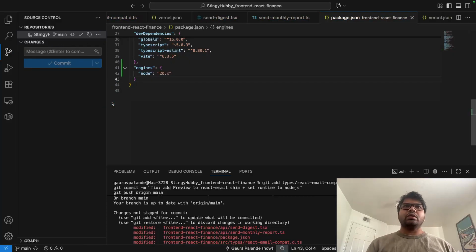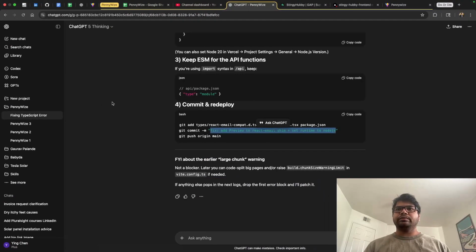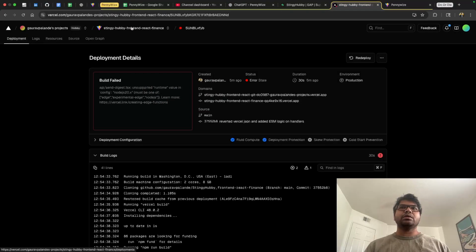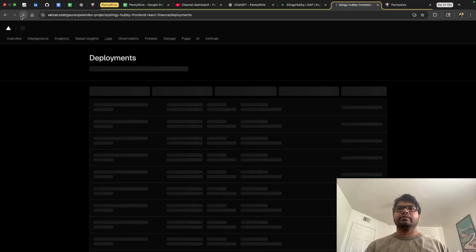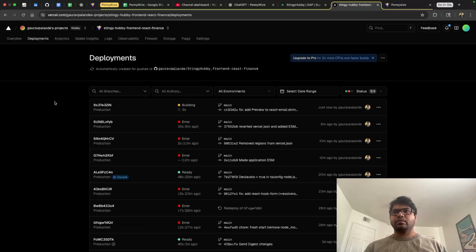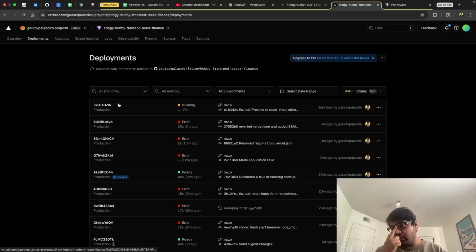So this one has gone, and let's redeploy now. So now we have the commit changes. We should be redeployed now. I think if this fails, then we'll pause here and see what errors we are seeing. It fails.